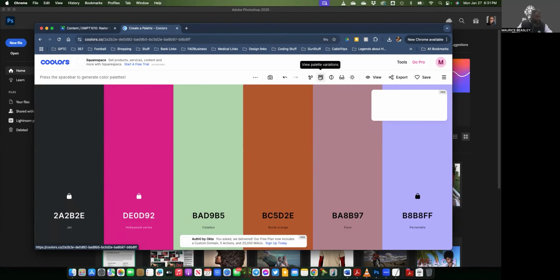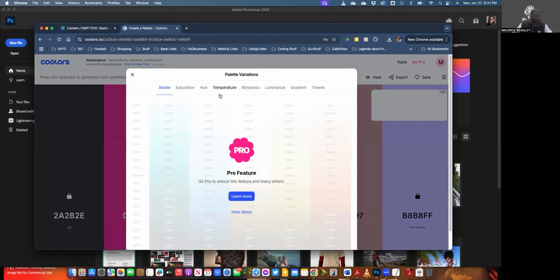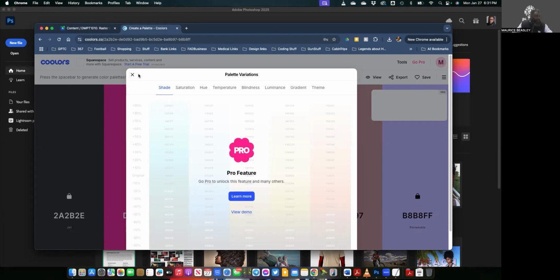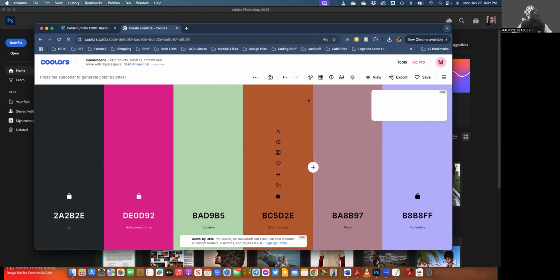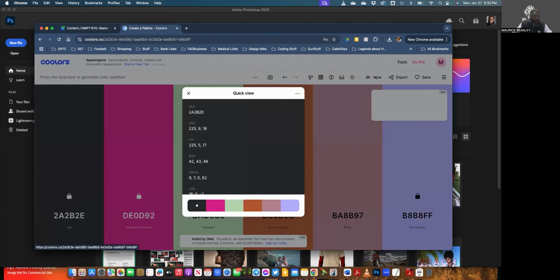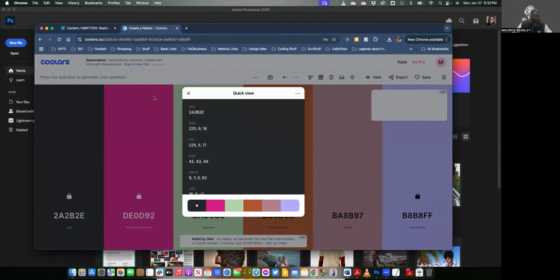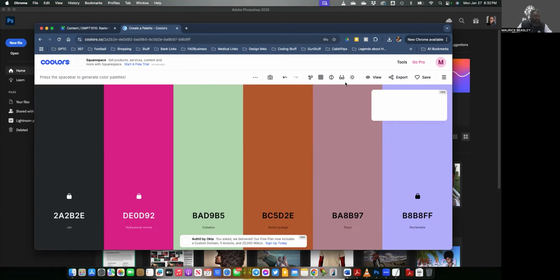Because you used to be able to, I think it was under this button right here with the little grid. You can click onto that and you could get different color harmonies listed out. I don't see it anymore. I think they locked it under the pro version now where you can't get to it anymore. It's fine. It's just one of those things that was kind of a cool thing to be able to do to separate things out.